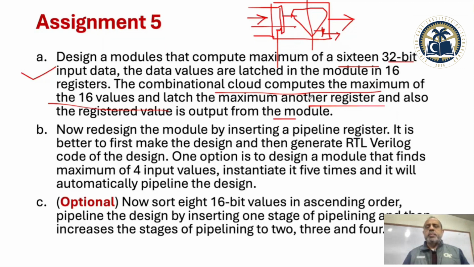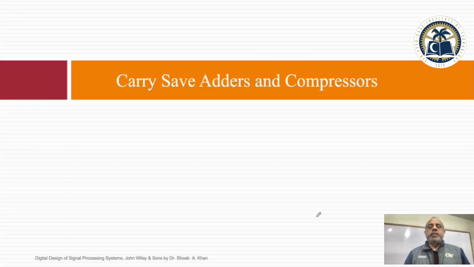And now I want you to put one stage of pipelining here, and because you are doing a design, going back to the Verilog code and inserting a pipeline register would be very difficult. So what I really stress is that you make a pipeline based design first. So first you make a design that has a pipeline in it, and once you do that, perhaps the best way is to instantiate a module finding the maximum of 4 numbers 4 times, and then out of those 4 finding the maximum a 5th time.